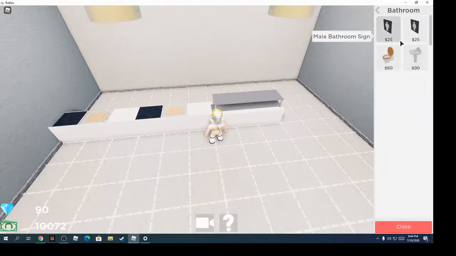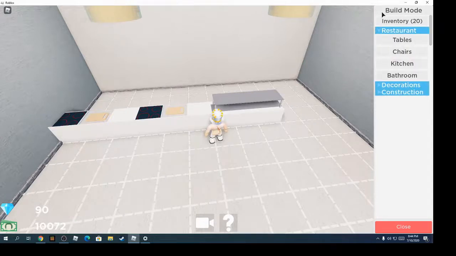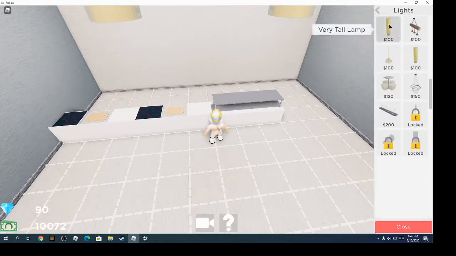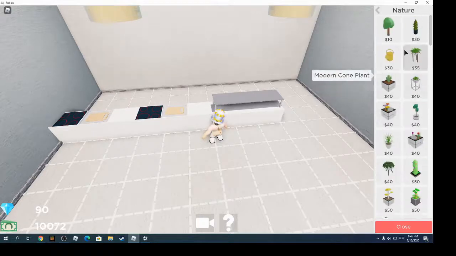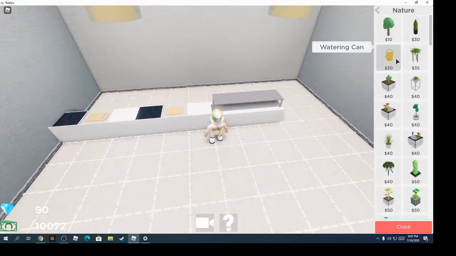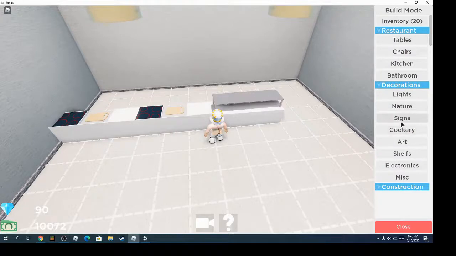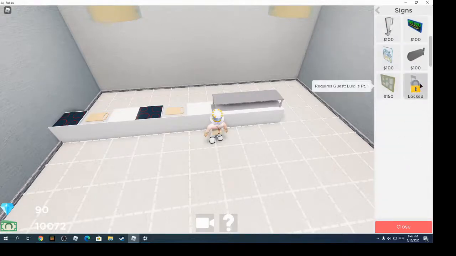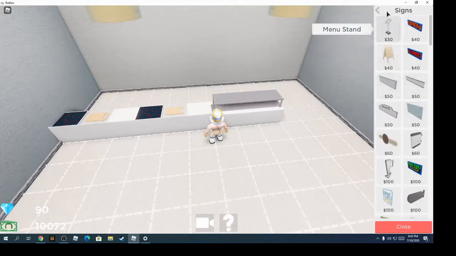Let's go to bathroom. You can set up men's and girls' bathrooms. Very simple stuff here: toilet bowl, a sink, and signs. Right now, I wouldn't even worry about that. That'll probably help your decor and your other statistics in the game. If you go down to decorations, you got various lights. Again, decor helps it look nicer. Nature is various plants and things. And again, this stuff, you have to do stuff to unlock, which I haven't done yet, as you can see. Let's see. Signs, open, closed, whatever. And again, there's something locked down here. And you get the idea. You can go through this list as you go.